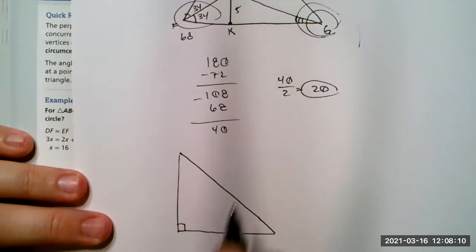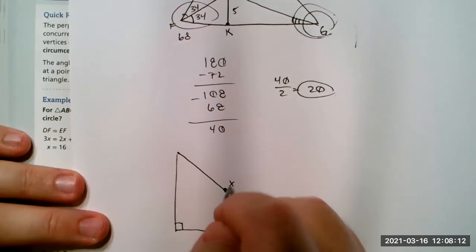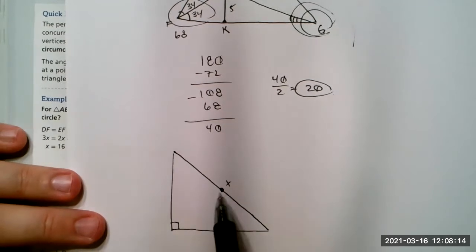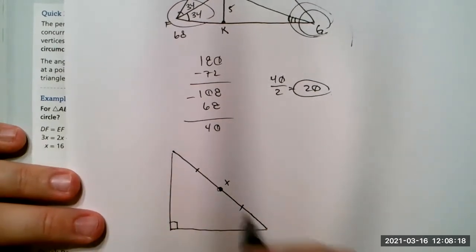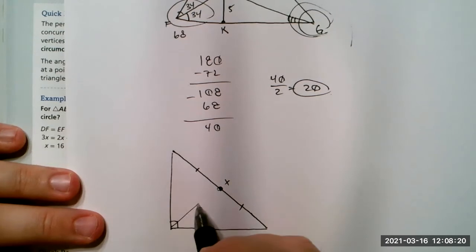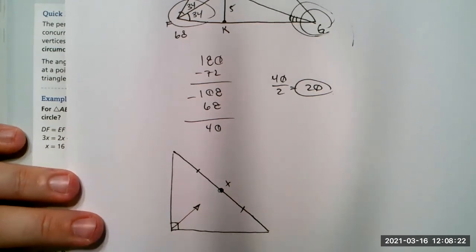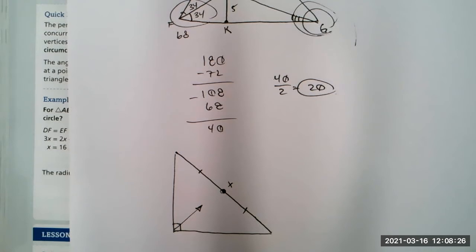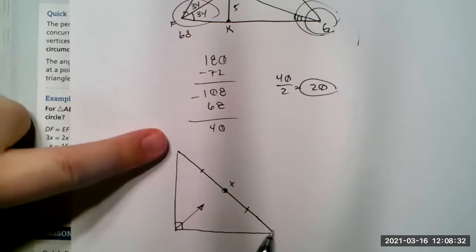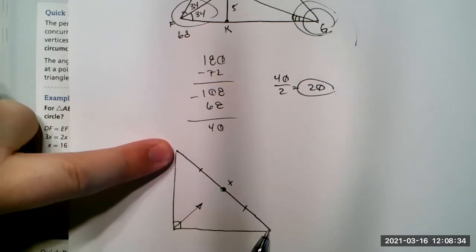There's my right angle. There's my midpoint, I'm calling it, right? So that circumcenter is point X. And again, it's at the midpoint of that hypotenuse, the side that's opposite the 90-degree angle. So if I know that, well, that's enough information. Of course, not with this problem. We don't actually have values, so we can't calculate it. But it's just going to be half the distance of this hypotenuse.